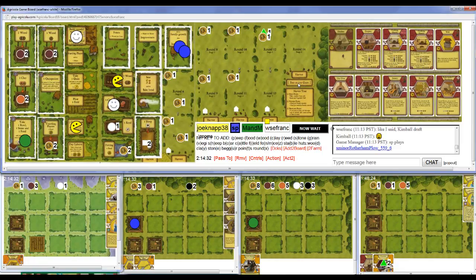Oh, Joe takes wood. Okay. Oh, he didn't have any wood. Right. He cannot fence because he had no wood. So I'm kind of worrying about nothing.